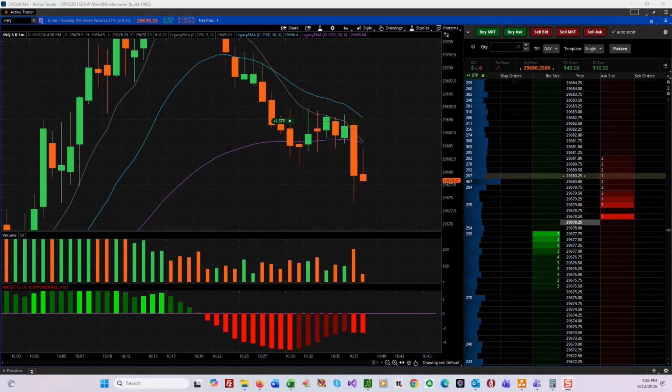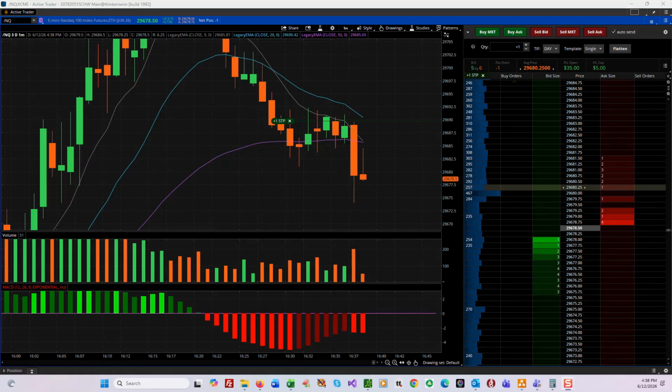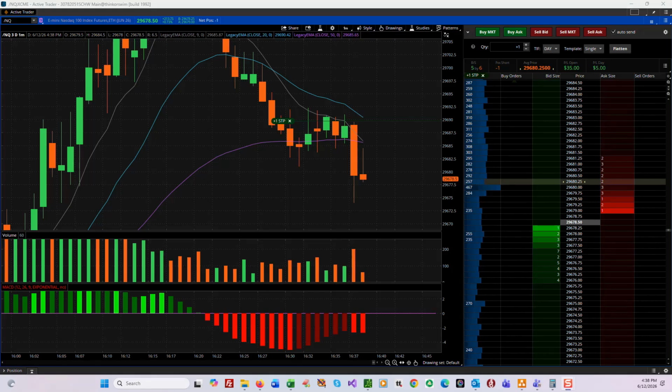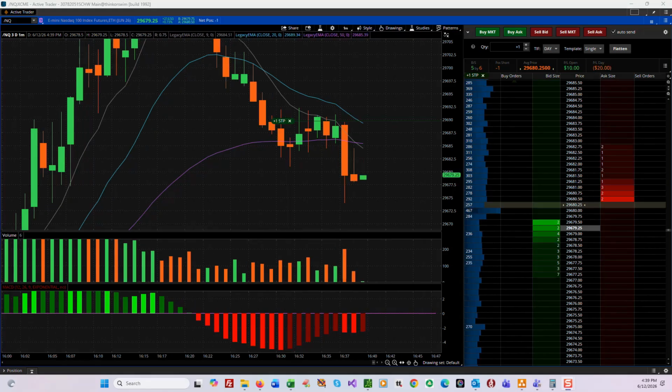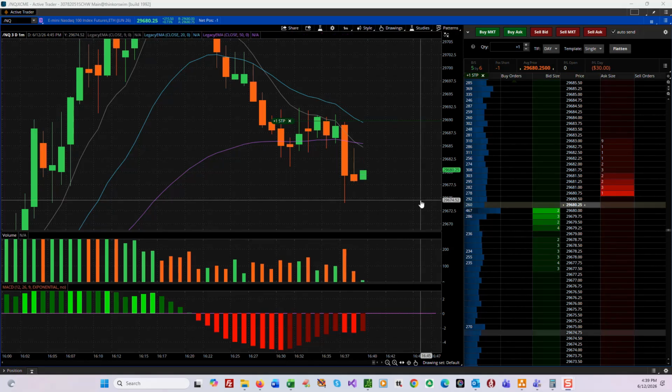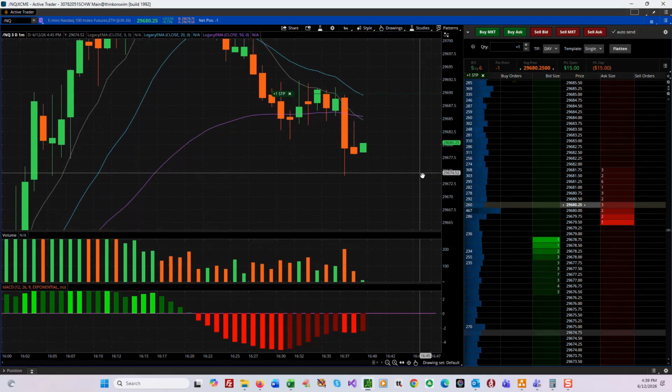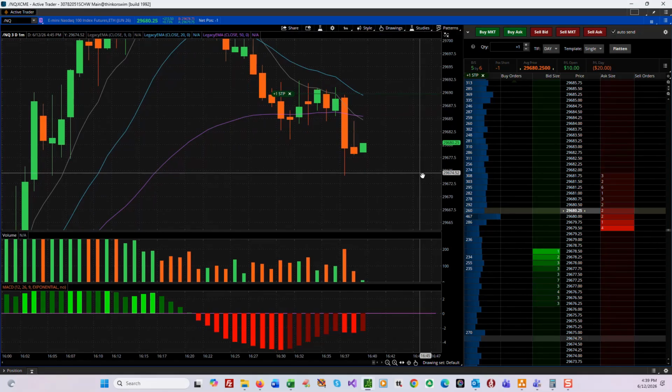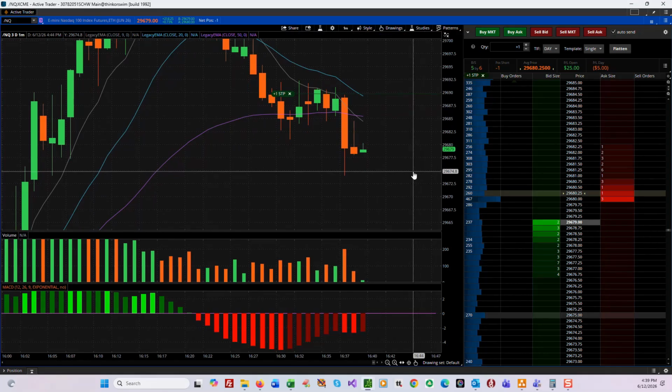You can see that I have a negative position, one short position, and I have a stop loss on the top wick of the previous bar. So we're just going to hold this out. Normally I would move my stop loss down to the top of the next wick, but because this candle was going against me, I decided to hold off for just a minute, see what happens.